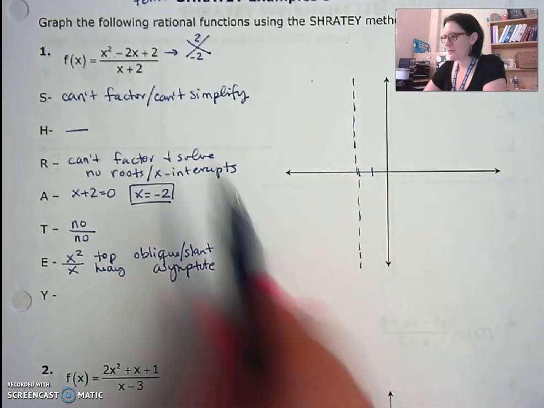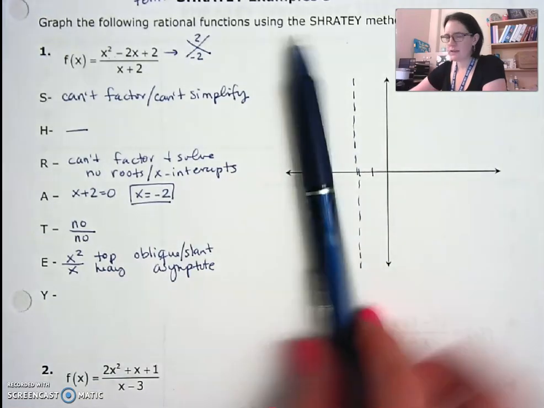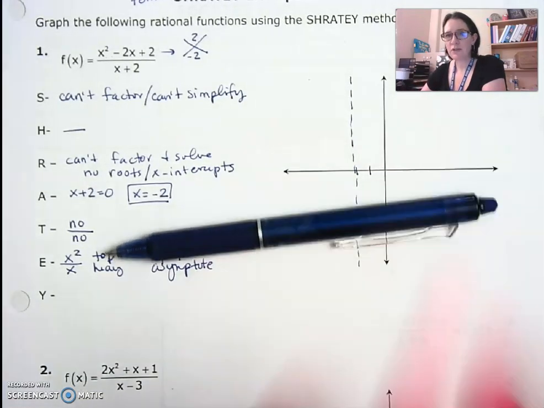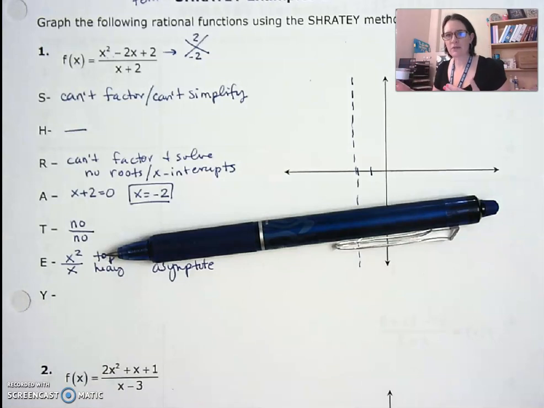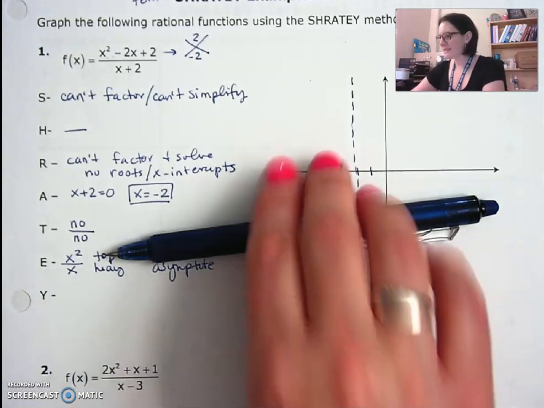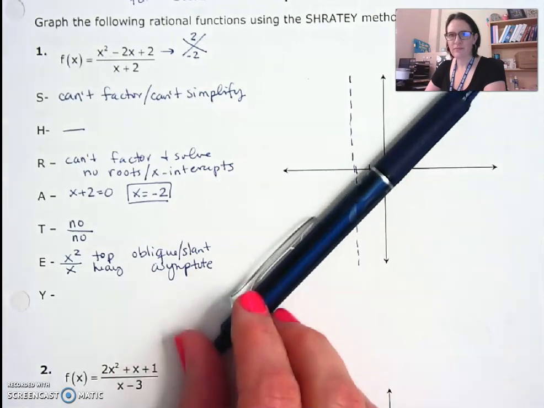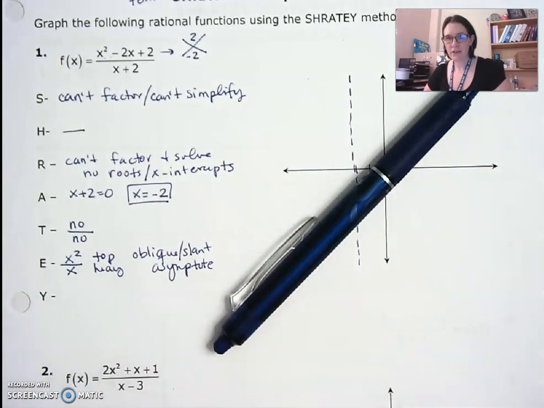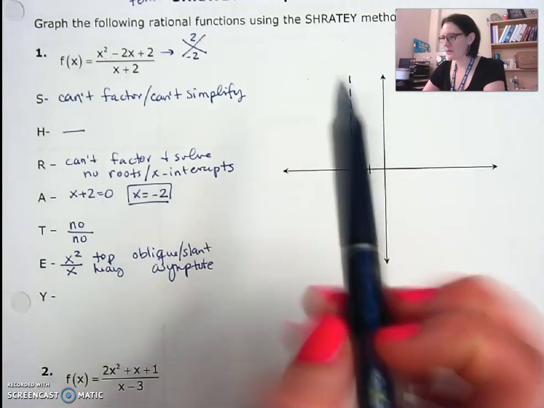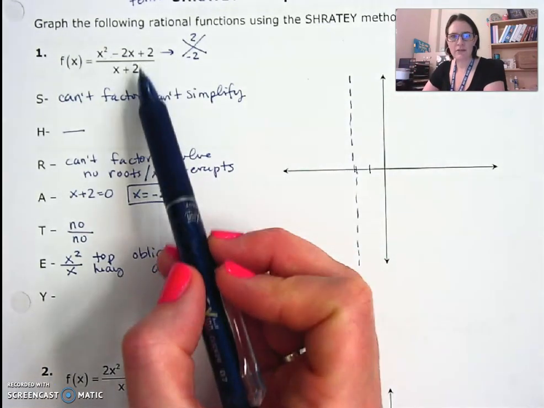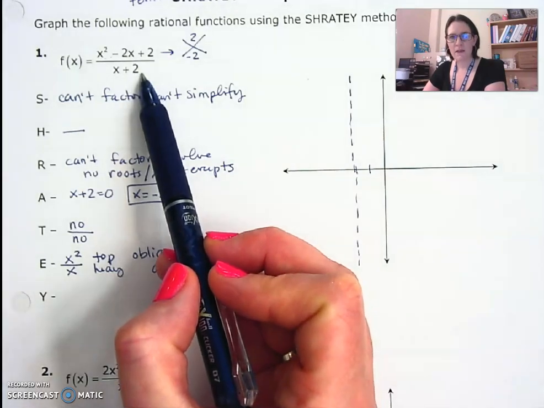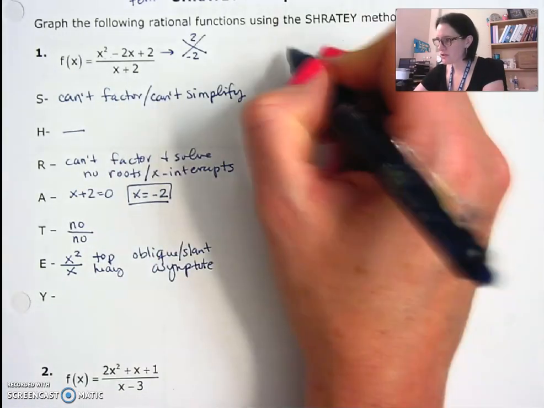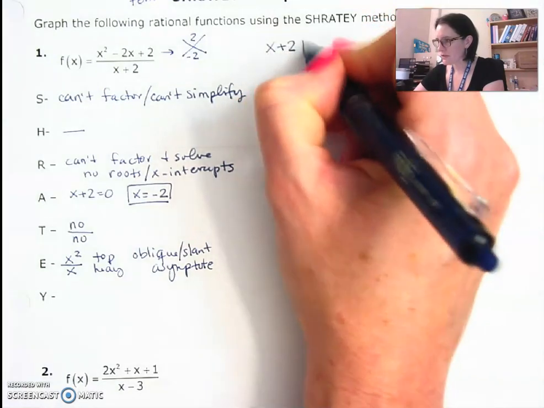So we've already talked about vertical and horizontal asymptotes, right? Those are easy to write the equations for. It's either x equals a number or y equals a number. But a slanted line is not that simple. It's a linear equation of the form y equals mx plus b. And so we have to figure out how to generate that equation. And the way we do that is we divide the numerator by the denominator. We can do this with polynomial long division, which we reviewed earlier in the year.